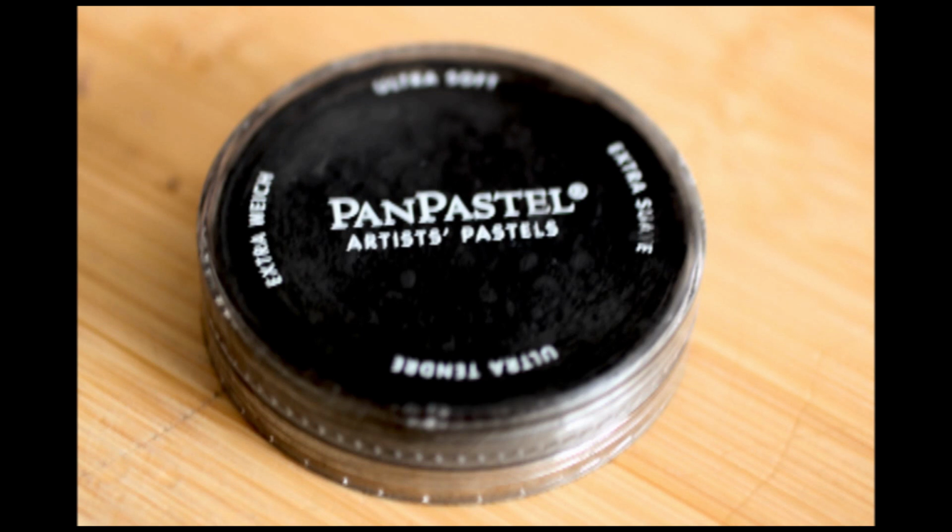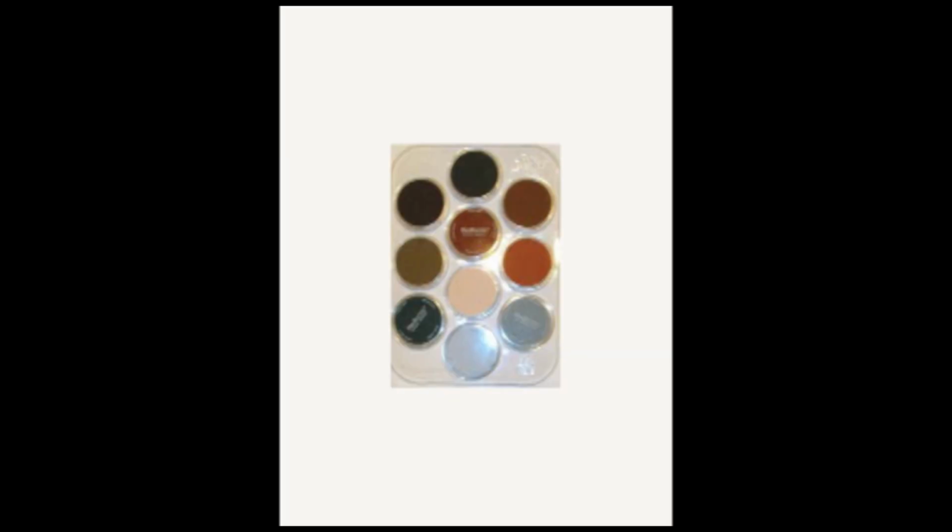Hi, my name's Shelley Marie, and I'm going to introduce you to an alternative way to paint your doll's hair using PanPastels. Now, PanPastels I like because they are pure pigments in a cake form. They come in a variety of colors, but they have no creams or oils added as makeup usually does in their cake forms. So PanPastels are great for vinyls.